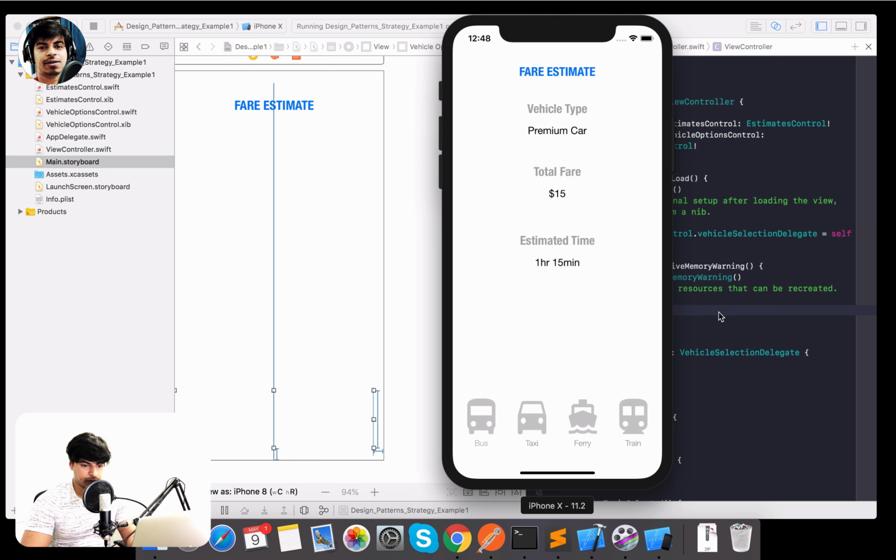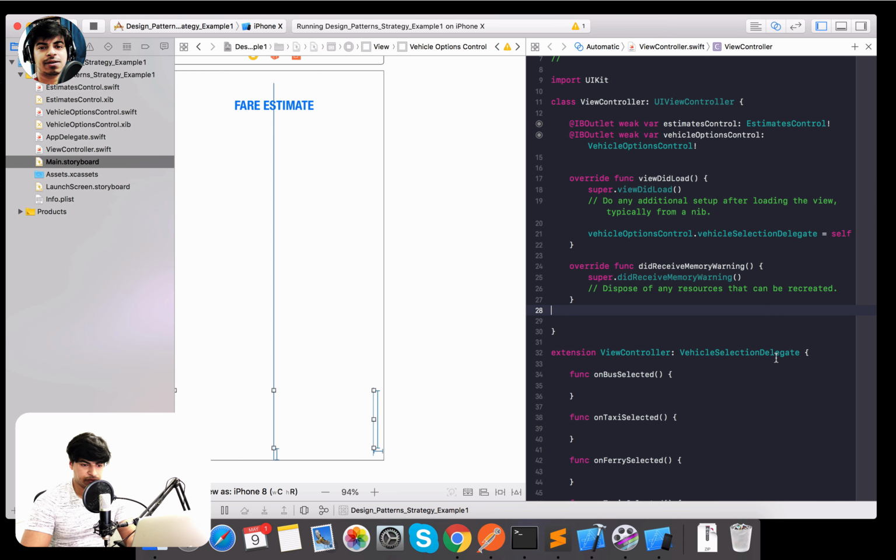Okay, so it just shows you these 2 screens. Maybe I can make it a little more stylish.